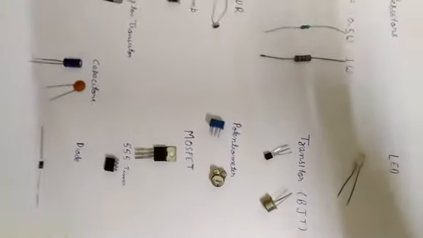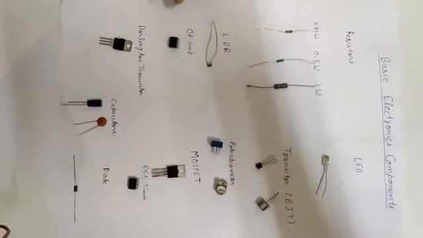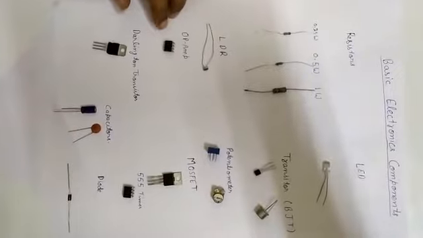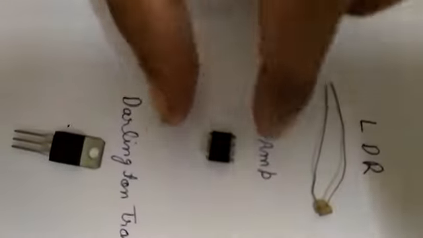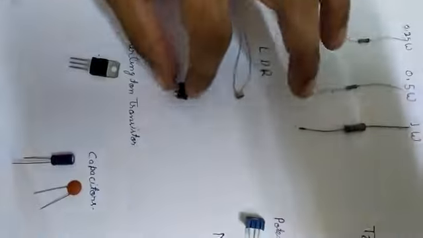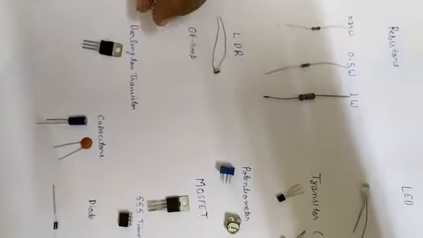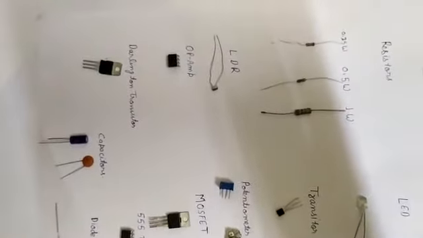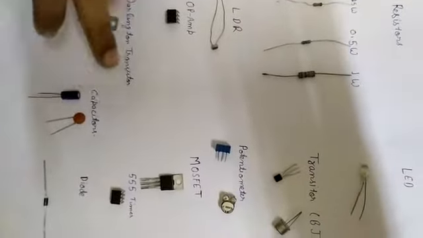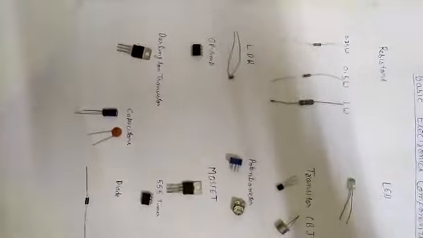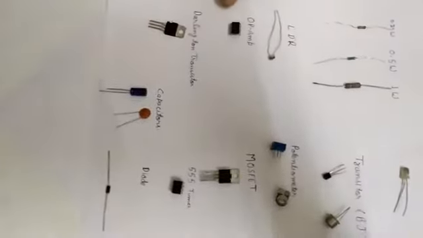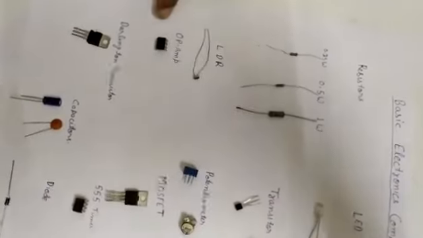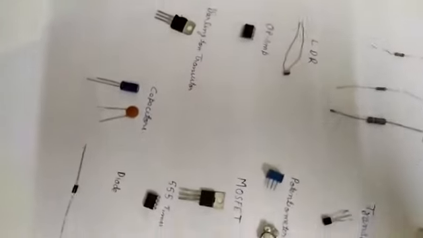And then we come to next component, op amp. Op amp means operational amplifier. This IC is of LM358. This is a dual op amp, and main functions of op amp is amplification, or we can use it as comparator, and there are many other applications of op amp. And as the name says, op amp, it can perform mathematical operations on the analog signals.